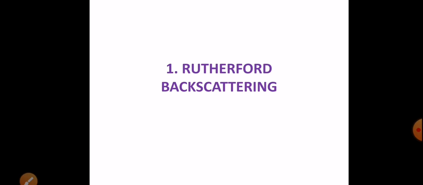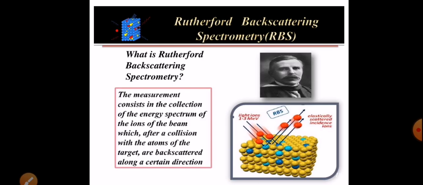Then if we have to analyze lighter elements, you have to combine this with certain techniques like nuclear reaction analysis, and elastic recoil detection analysis, ERDA. Some techniques are there that we have mentioned earlier. The names of the techniques: NRA, NAA, ERDA. So for the analysis of lighter elements, we may require to combine either NRA or ERDA with this. Okay. So what is Rutherford backscattering spectrometry?